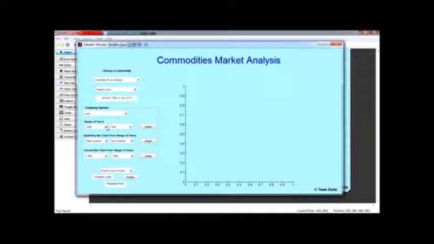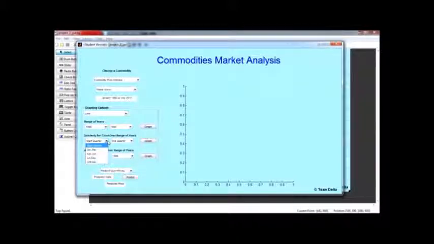The user can also choose a range of years. You can choose a starting year and an ending year between 1980 and 2012 and graph it. A graph will appear here of the selected data.